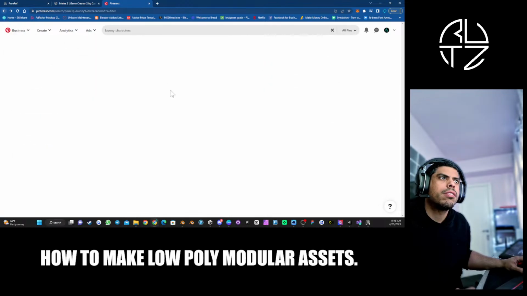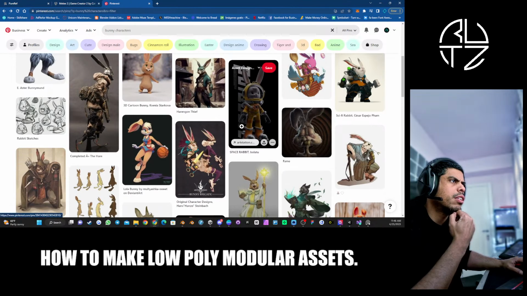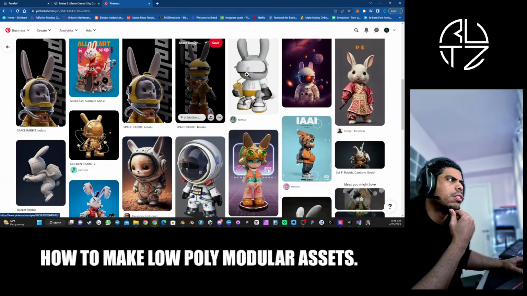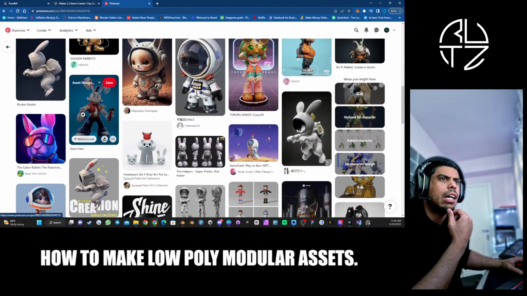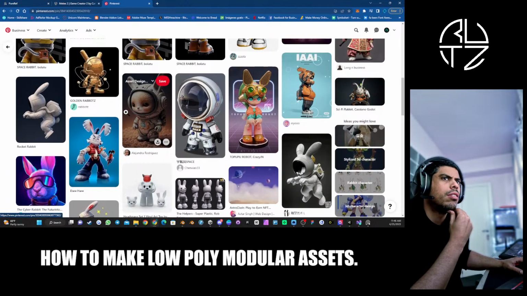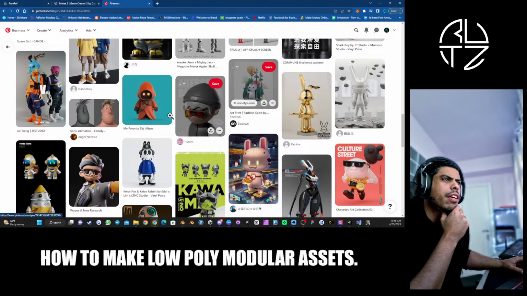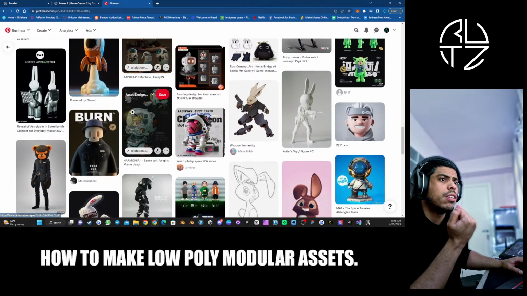Let's go back to the initial bunny characters. I want to get one extra reference. I feel something like this is kind of... I like the thick feet. I don't want it to be... This is for children, right? So we want to stay more on the chibi or cutesy side of things, but definitely use references.